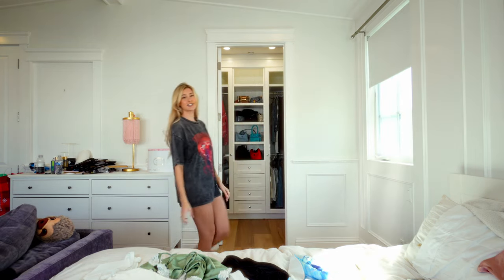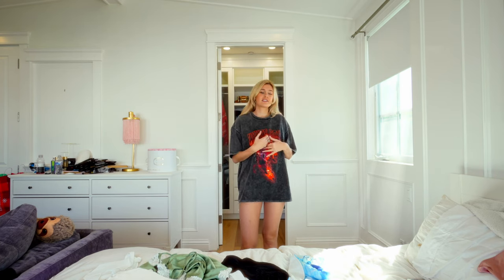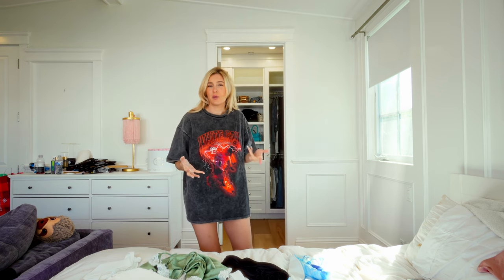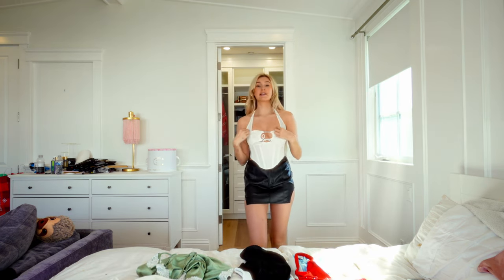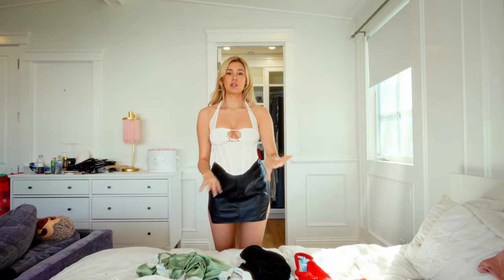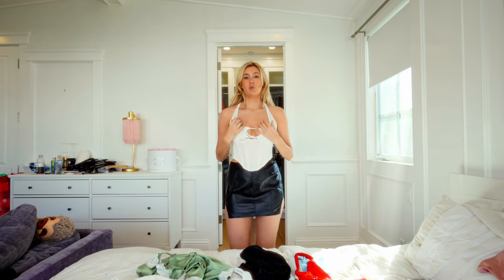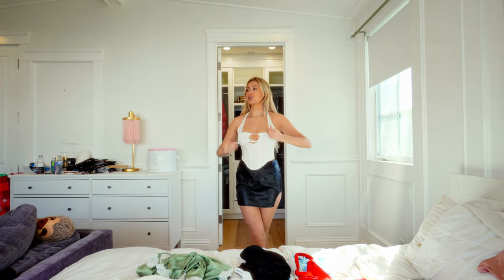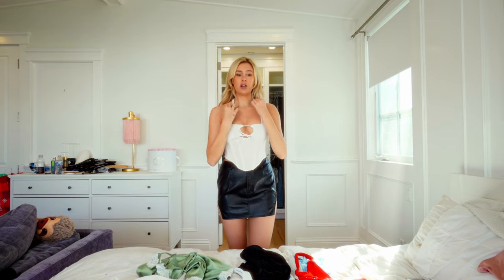There is this t-shirt — so cute. You can wear it with a pony, get some shorts on, go thrifting. This kind of reminds me of a vintage Harley Davidson shirt, but it's new so you're not wearing something that's been worn a million times. This is my new favorite shirt — it's a size medium. I'm happy I got medium. If you have big boobs, get a medium because this fits perfect. It sucks me in so nice. You could even tie it this way to make it even more sexy.